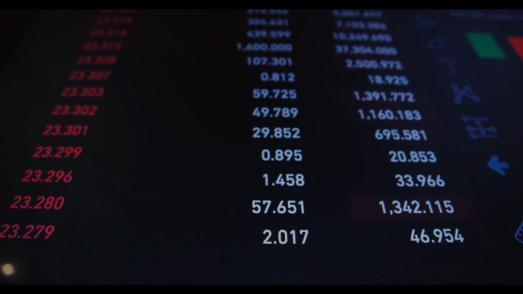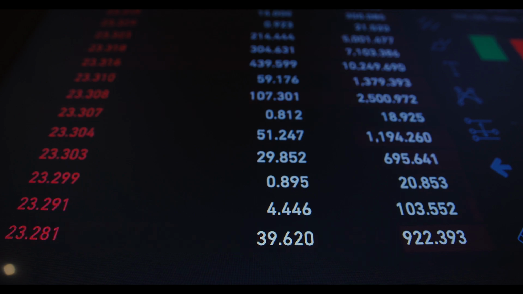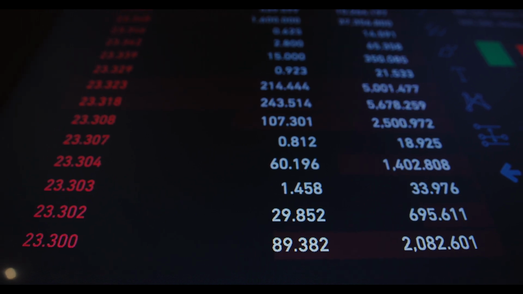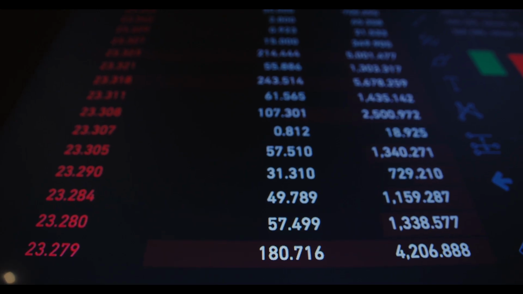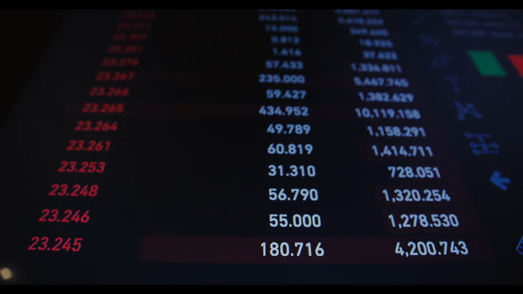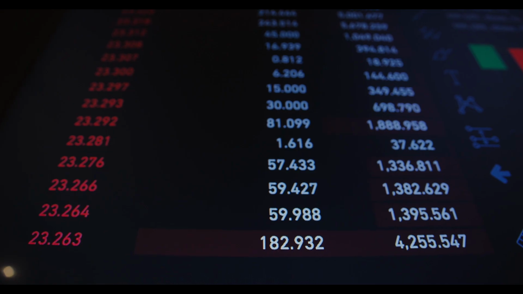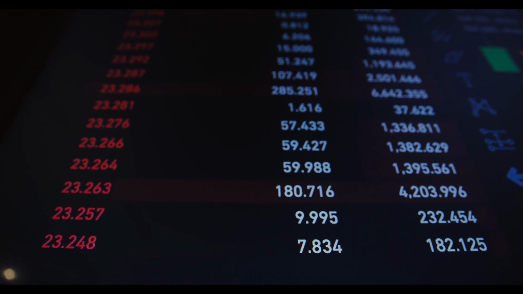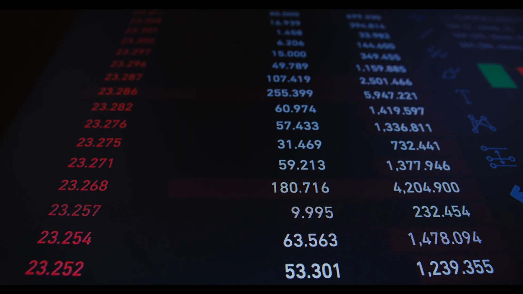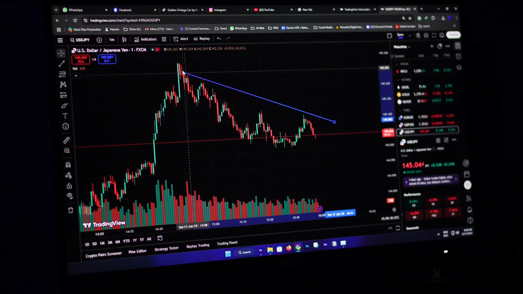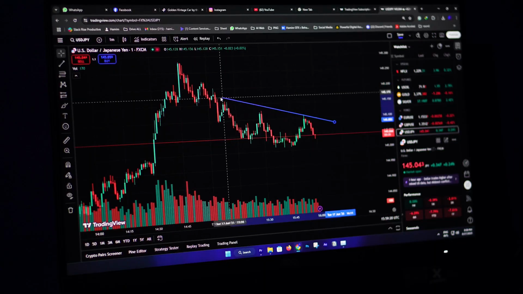Consistency beats emotion. These are the essential metrics to analyze in a backtest: profit factor, mathematical expectancy, win rate, absolute and relative drawdown, and total number of trades. A good strategy does not need to win all the time. It needs to win more when it wins than it loses when it loses.